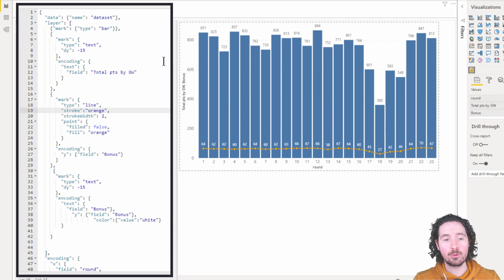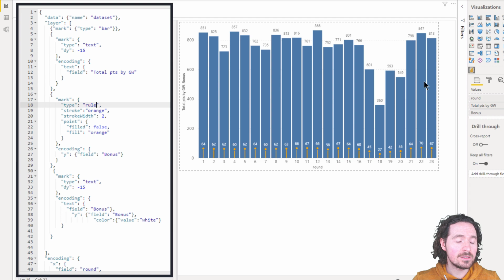Now this is the last change, I promise. But I think this looks cool. Instead of saying line, I'm going to say I want this to be a rule. When I do that, you get one of those. I think that looks great, to be honest. I like that a lot. You can't really do that in Power BI. And it really adds an extra element to this visualization. It fits in with how I want to display the data. It fits in with what those two data values mean, that the bonus is part of the total points. Looks cool. So that's what I want to do.